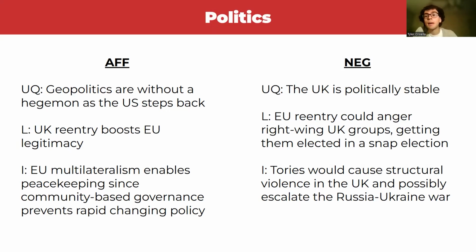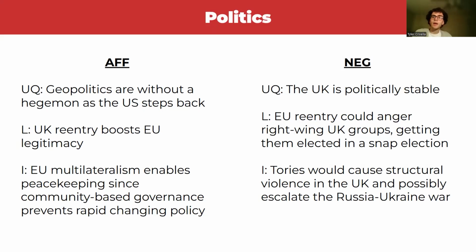Because while nations like the US might be provoked into a war because they feel so moved, right? Political leaders have moved into like the Vietnam War. We saw Afghanistan. And now it seems that a lot of political and military involvement by the US is a bit on a whim. Those sorts of moves might be prevented if you have a larger body like the EU, which has a lot of community-based governance, right? It's not just a single nation like Italy that's making decisions and wants to go to war. If Italy wants to go to war, it has to contend and convince many other nations and communities that all have their own way of life and culture and goals and all those things. Those sorts of things might make it best for peacekeeping, which could prevent having some large scale war break out and might be a stabilizing force on the world.